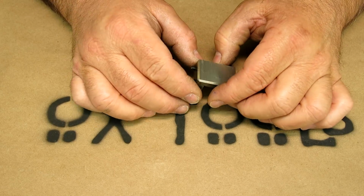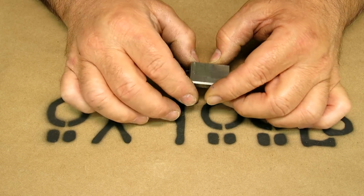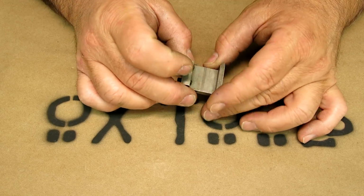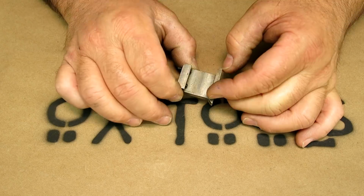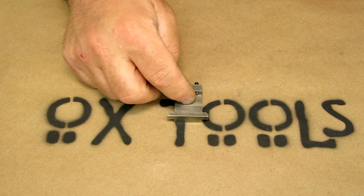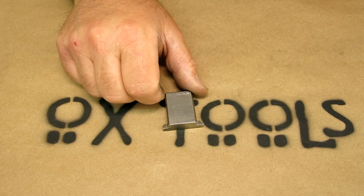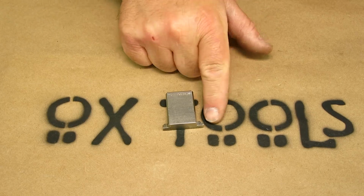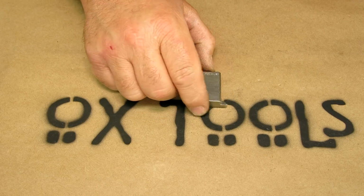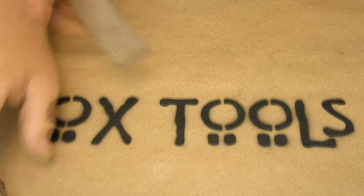So two little set screws. And I think it's just cold rolled. And, you know, I wrote his name in it. He didn't have his name in it, but I put it in there just with an engraver, so I didn't forget where it came from. But that's a nice little project if you want to do one, right? You know, the vise jaw size there, and then leave some meat hanging off to the side for the contact points. So if you wanted to make one, there you go, right? So that's a cool one, and we got plenty more where that came from.